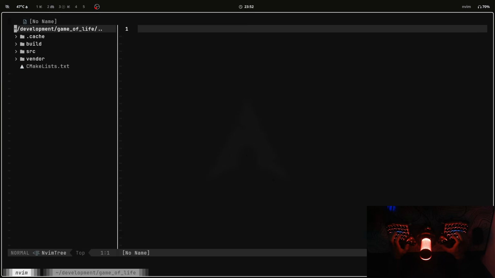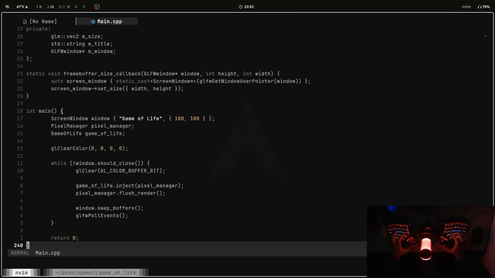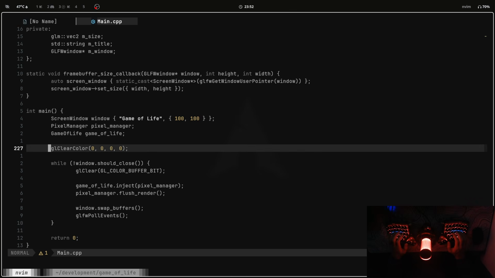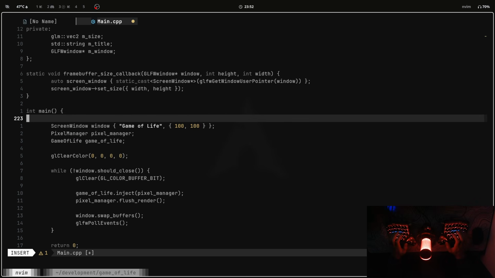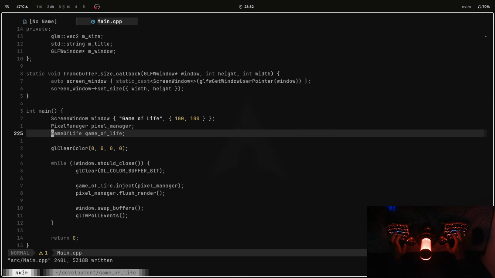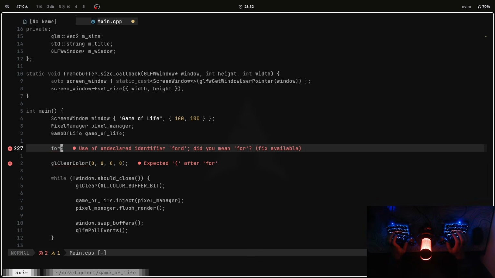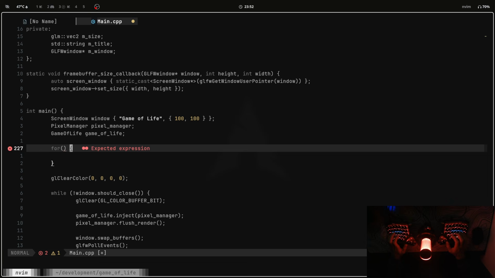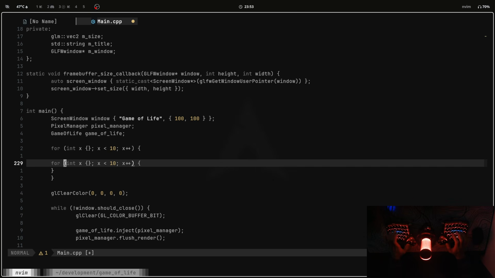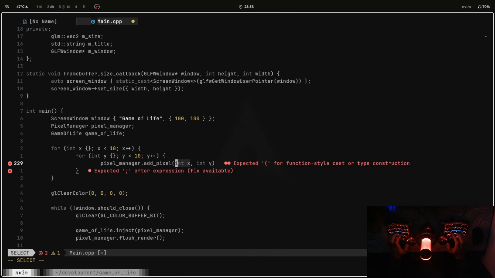And now we want to make sure that it does actually render stuff. So let's go ahead and fill the pixel manager, right? So do the same for y, and pixelManager.addPixel(x, y).